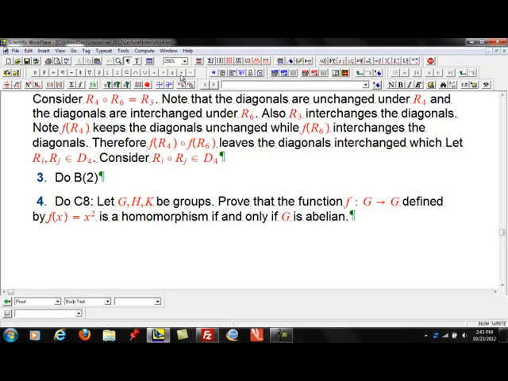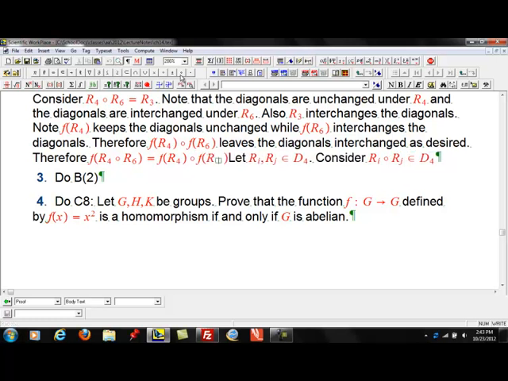Are you specifying any particular things when you say interchange? It takes diagonal 1 to diagonal 2 and diagonal 2 to diagonal 1. It switches, and we only have the two diagonals. If I had three diagonals, then I couldn't use that, for this problem. So in this case, f of R4 composed with R6 is equal to f of R4 composed with f of R6. That makes sense?